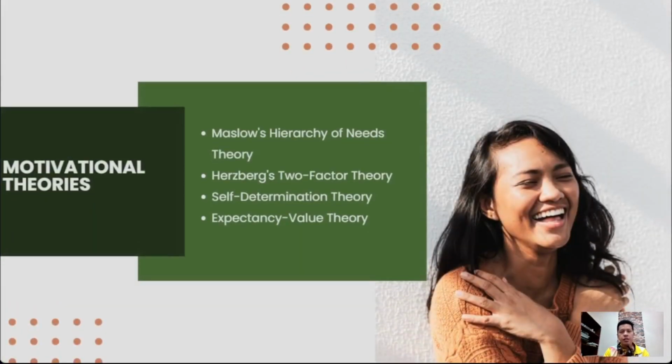Now, there are different motivational theories that help us understand what motivates customers to purchase particular products. Maslow's hierarchy of needs, the one that we just talked about, Herzberg's two-factor theory, self-determination theory, and expectancy value theory. Just search them on the internet for more understanding about these particular theories.